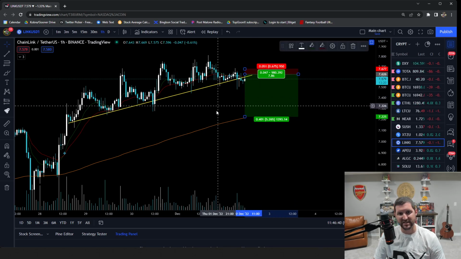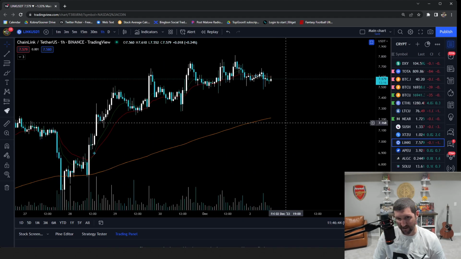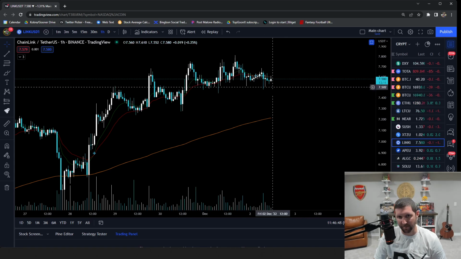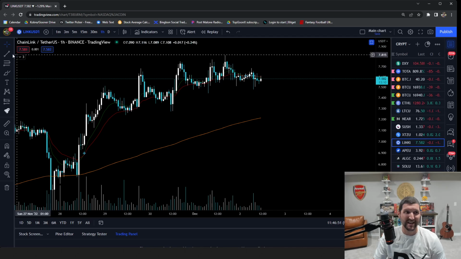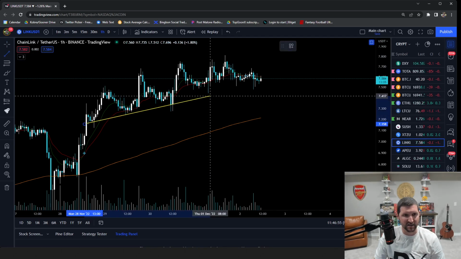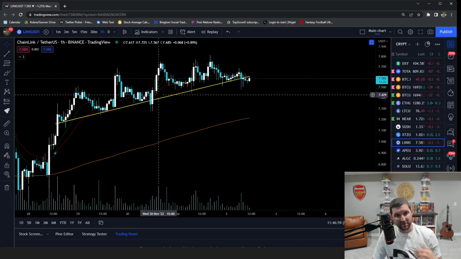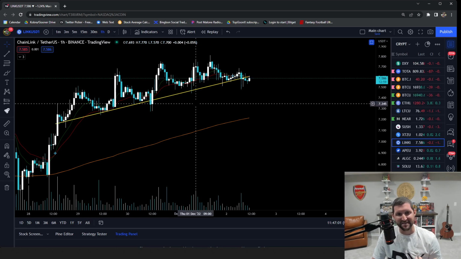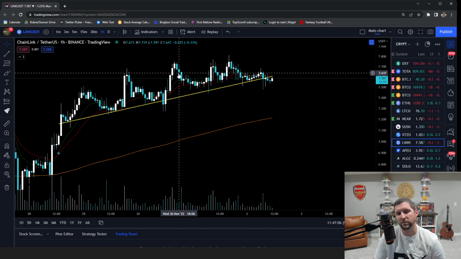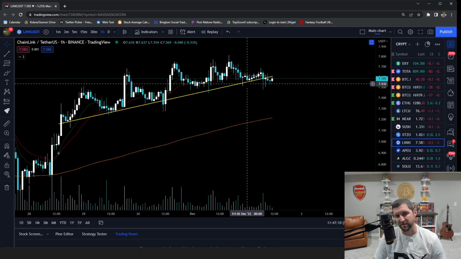But again, it's mostly sideways, and what a lot of people do is they get chopped up in this sideways price action. They long and short because they think there's going to be a move, and then it doesn't happen. So that is actually why I like diagonals for these situations, because you can see here this diagonal support has held. So me wanting to get in a short here at support makes absolutely no sense. I wouldn't look for a hold on a short, and maybe I would be longing the support if anything.